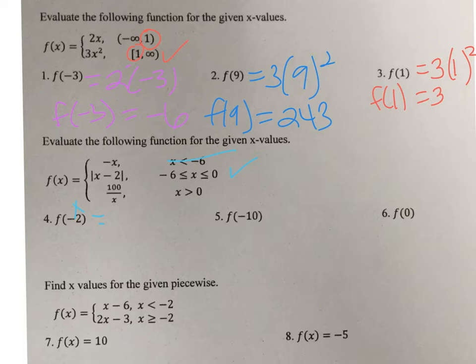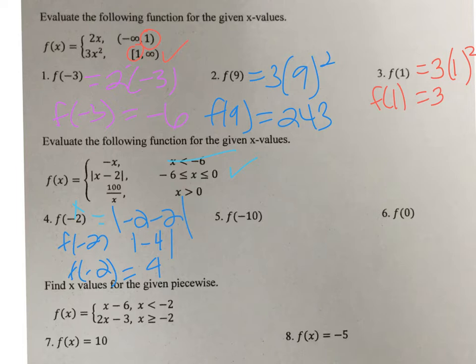So when I replace that, I get -2 minus 2. And if you remember from middle school, the absolute value means how far away is it from 0? It's always going to be positive, okay? You can't have a negative distance. So anything that comes out of your absolute value symbols must be positive. So I get -4, but when it comes out of the absolute value symbols, your final answer is +4.